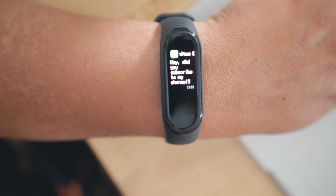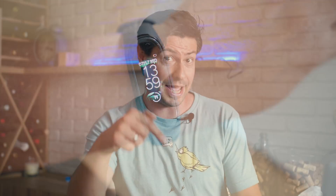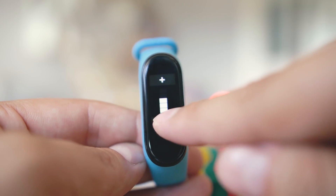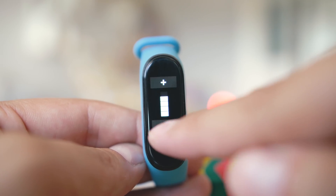Notifications are very well visible and vibration is very strong — it's one of the few bands where you won't miss an alarm due to the good vibration. To answer the first question from the beginning, is it the best Mi Band yet: let me show you the displays side by side. The Mi Band 3 is at maximum brightness; the Mi Band 4 is at four out of five bars — and the Mi Band 4 is clearly much brighter. That's an easy win.